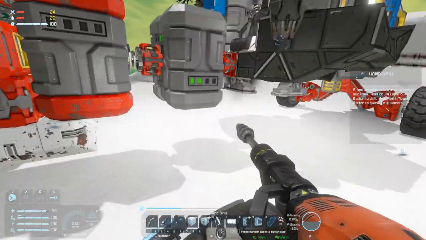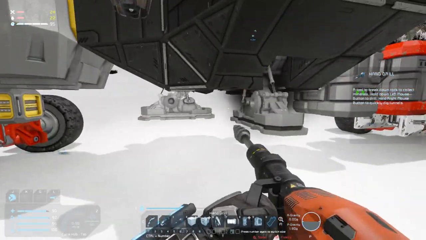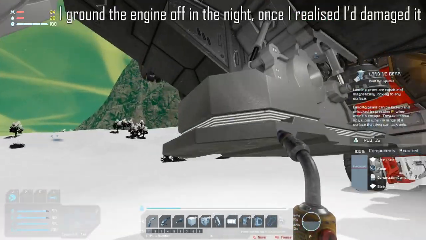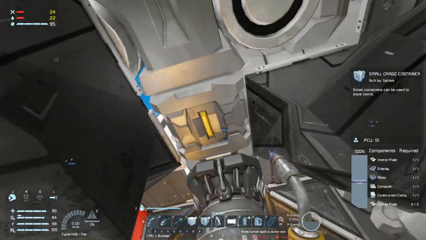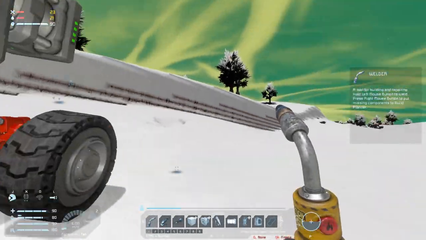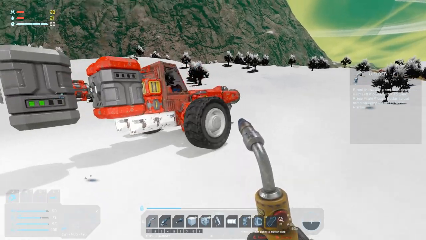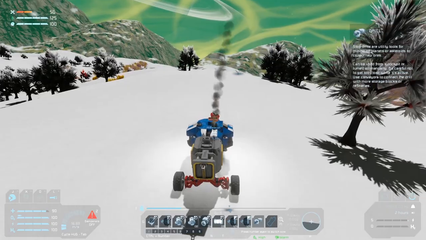What did I just lose? What took damage? Battery looks okay, battery looks okay. I think I already had that damaged. O2H2 gen's okay. Oh. Dang, world seam! Coming out of nowhere. Rude. Oh, that was bad.